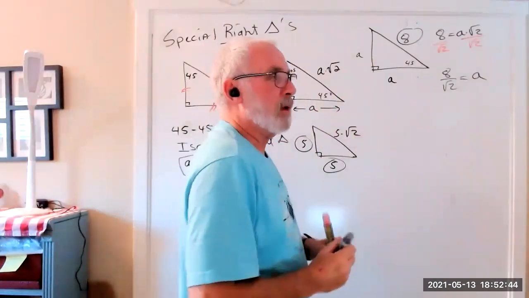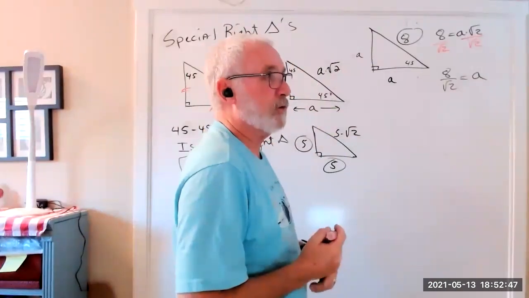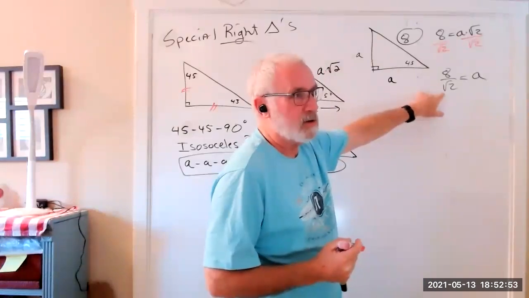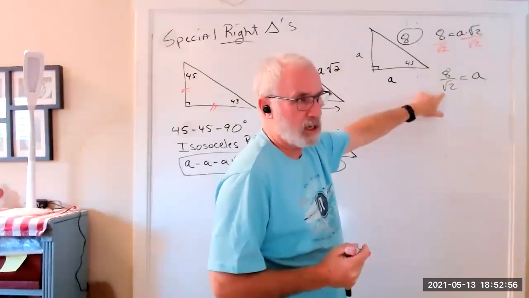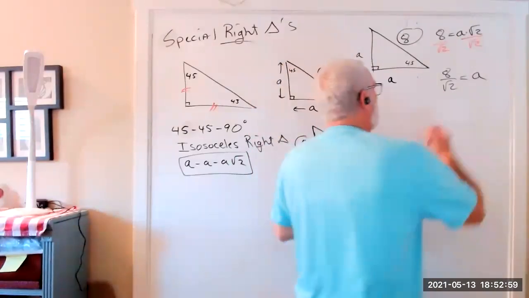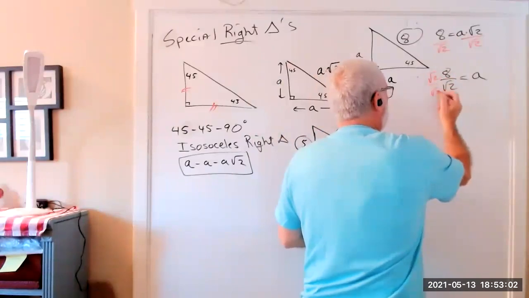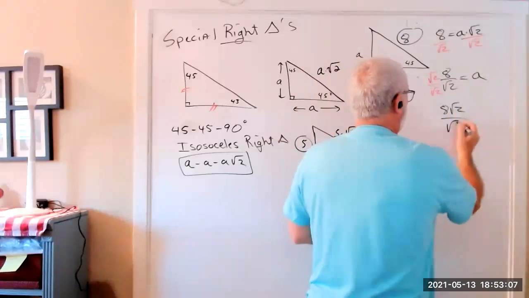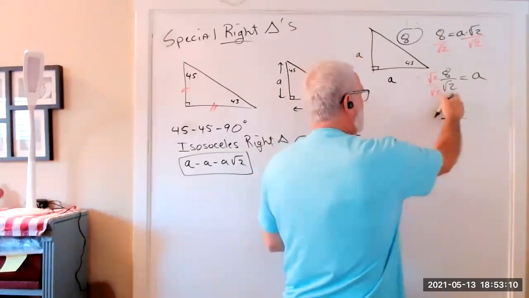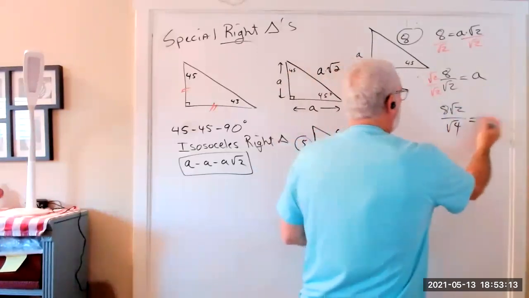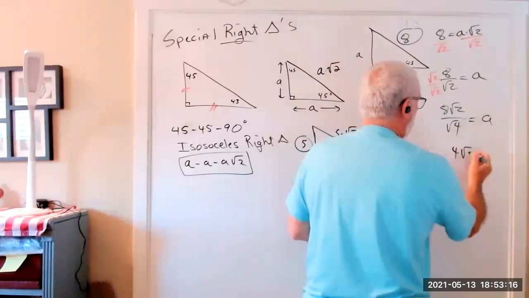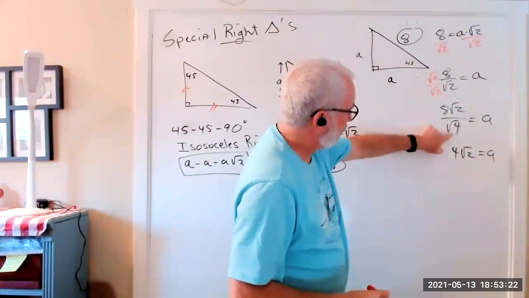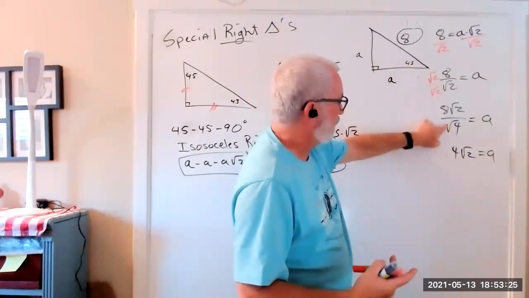But we learned way back in chapter 8, or most of us did, Carmen didn't, that you can't have a radical in the denominator. So how do you rationalize it? Okay, do you remember that? We multiply top and bottom by radical 2. So that gave us 8 radical 2 over radical 4, because when you multiply, you go inside, whatever. But this ultimately reduces to 8 over 2 to become 4 radical 2 is A. Because this square root of 4 becomes 2, 8 divided by 2 is 4.